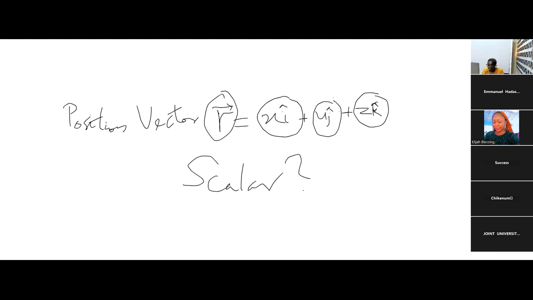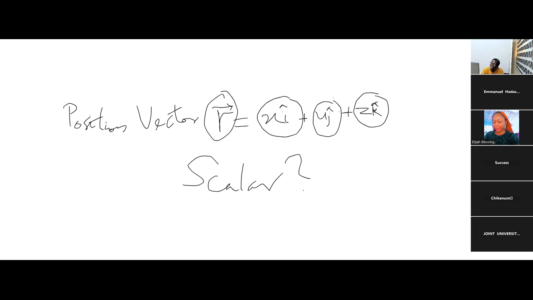Emmanuel already answered that this is a vector, and I ask a further question. Why is it a vector? Go ahead, answer that question. Well, it's a vector because it's moving in one direction. One direction. The typical answer is that there is a direction. Say that clearly, please. There is a direction.